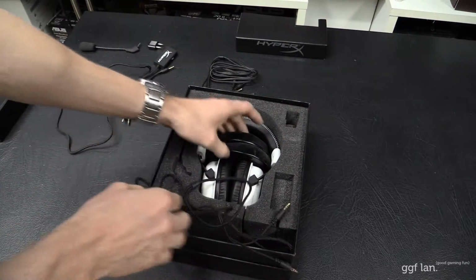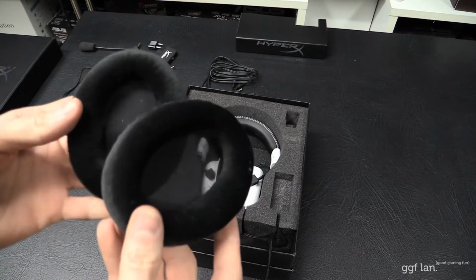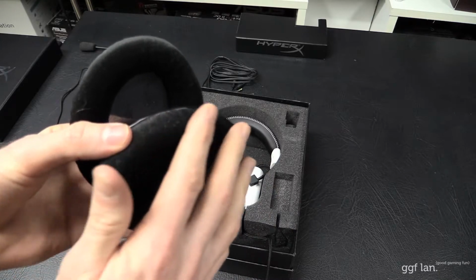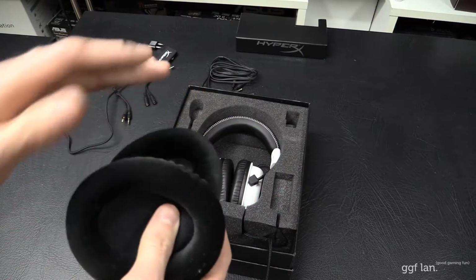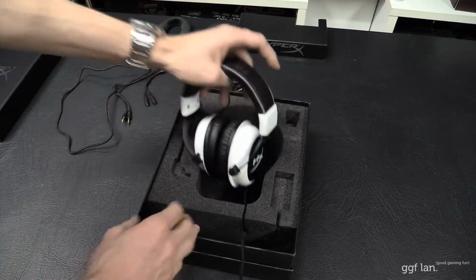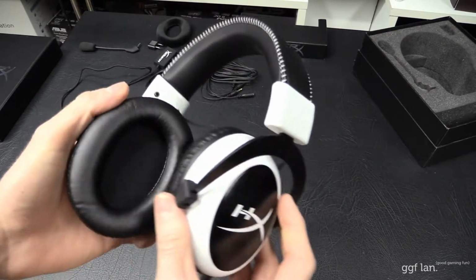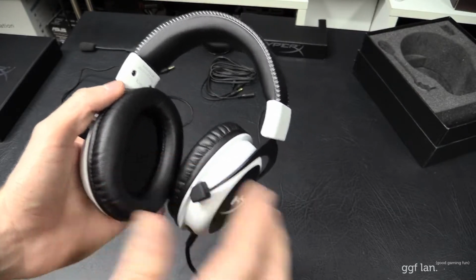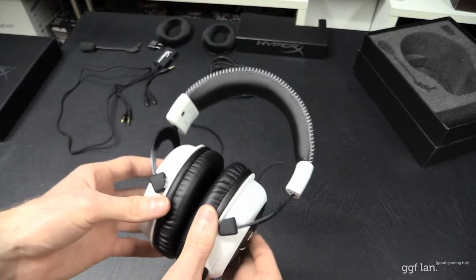And then last but not least, you actually get another set of ear cups, so you get 2 lots. You've got the nice sort of velvet ones there. These ones, I prefer the leather ones. I think these ones, it's just a standard with this type of material, they collect a lot of dust and a lot of random materials. And then you have the headset itself, and these are the leatherette ones that come with it, which I much prefer. It's not just with this headset, all headsets I much prefer the leatherette style.